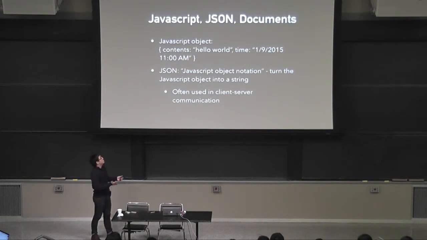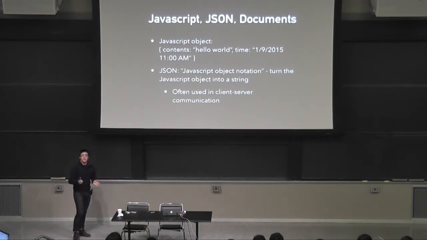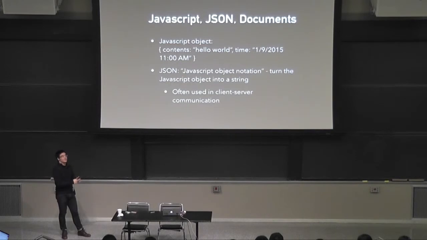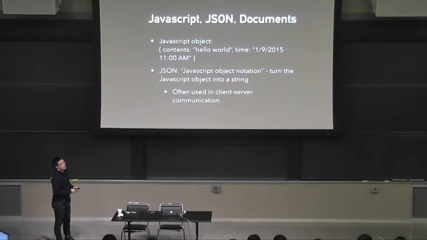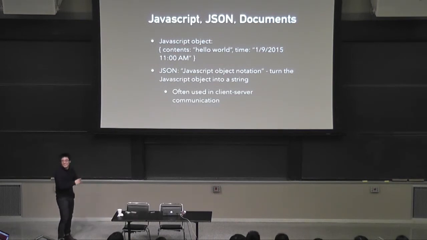Right, so JavaScript objects. Remember, JavaScript objects can take basically anything. Keys can be basically anything, and their values can also be basically anything, including other objects. And you might have heard of this thing called JSON. I didn't really talk about it too much until Bloomberg came in and just started talking about JSON all day yesterday. So this is JSON.